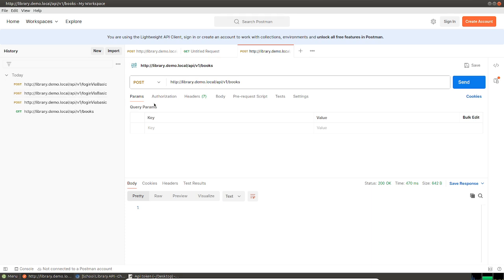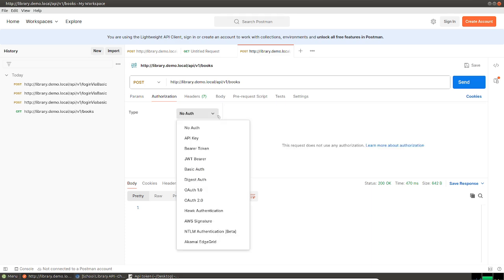Now, this time, if you want to add with POST or something like that, obviously you will require authorization. So under authorization, this time I'm not going to use basic authorization. Not all the time will we be typing in user ID and password. Instead, I'm going to use an API key, because we just got one.